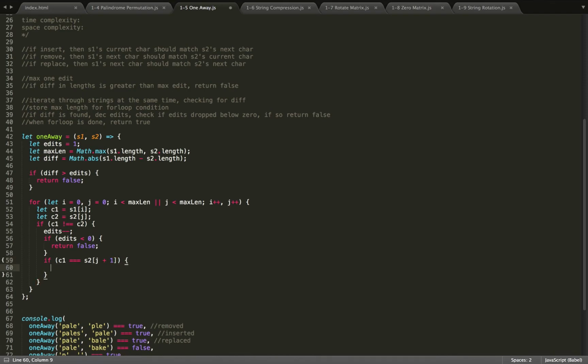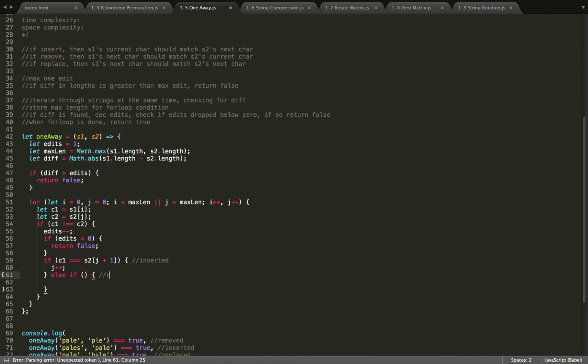And if that happens, then we will move j up, so now they are aligned. Else if, so this is inserted, else if, now we're going to do the case where it's removed.